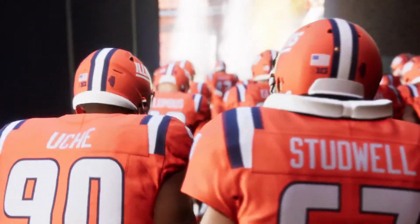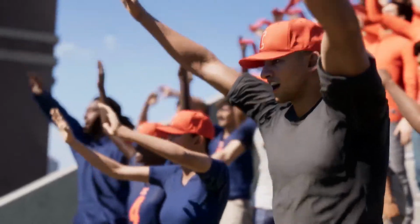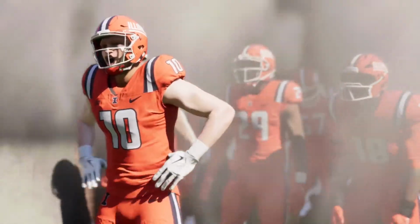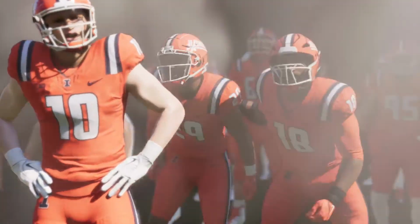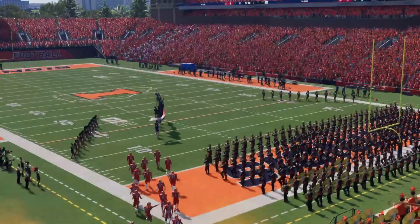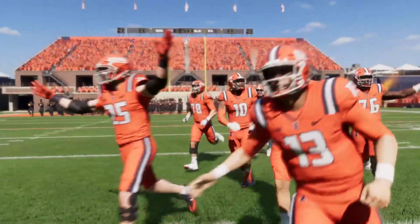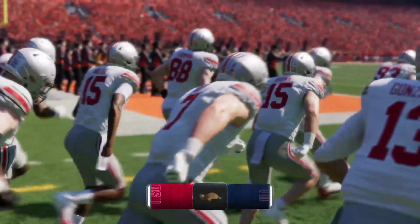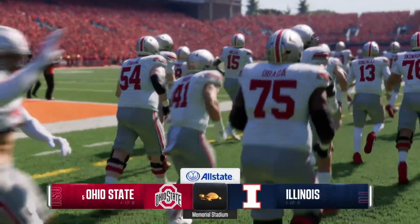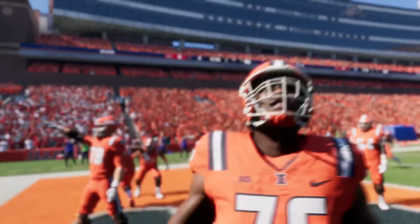We are ready to pop the cork in Champaign, Illinois, home to the Fighting Illini, and the fans clad in orange and blue are more than ready for this one. This matchup today, part of the lifeblood of the sport, a rivalry game where the results will be remembered for a lifetime. As we'll see, the number 5 team in the country, the Ohio State Buckeyes, taking on another team from the Big Ten, the Illinois Fighting Illini.